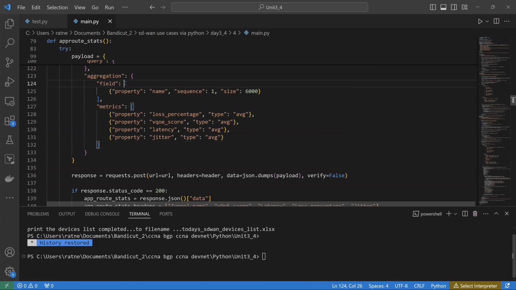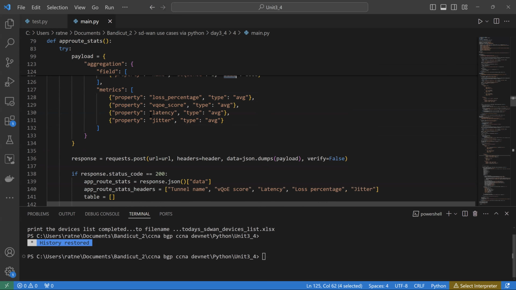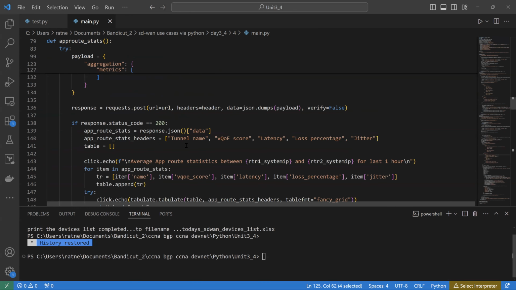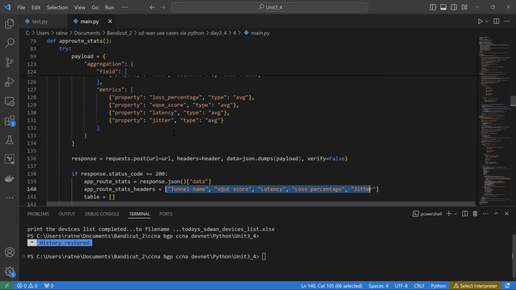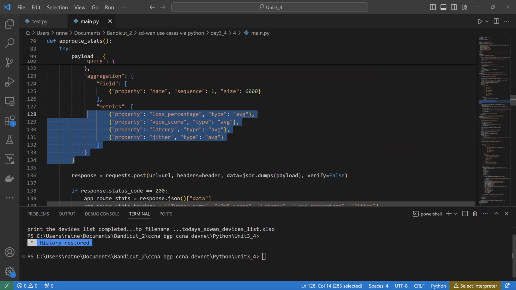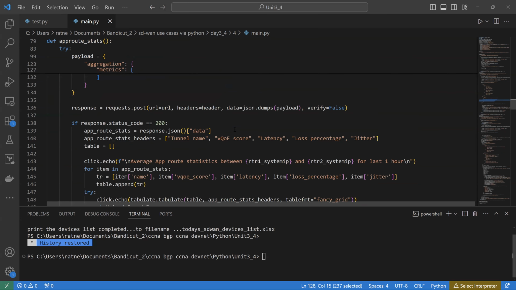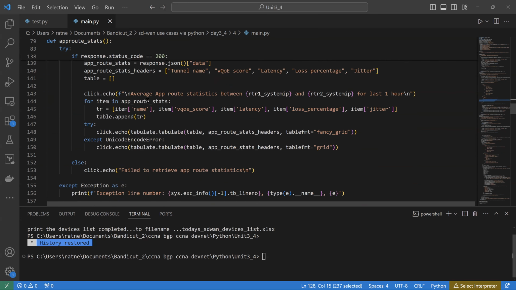You can see I have one field. This is a list. Within this list, I have key and value. Key and value. So that's the nesting. Then you can see that I have one list like tunnel name, loss, latency, jitter, right? But you can see this type of data structure, metric. Metric within a list, we have a dictionary. So those types of examples are there.